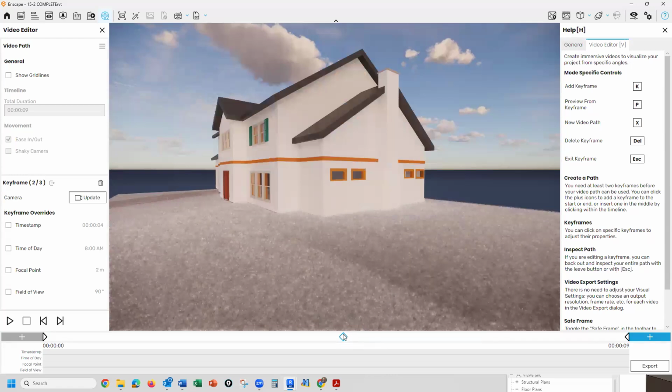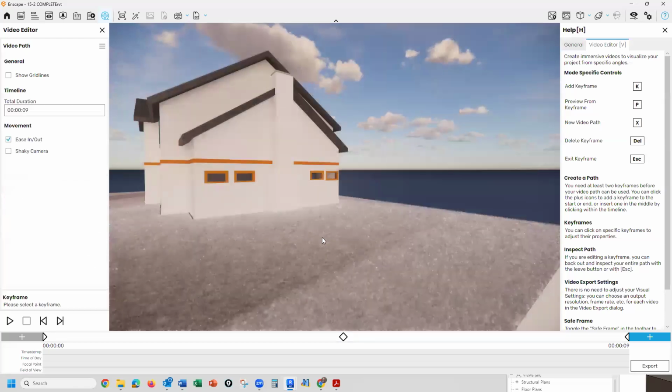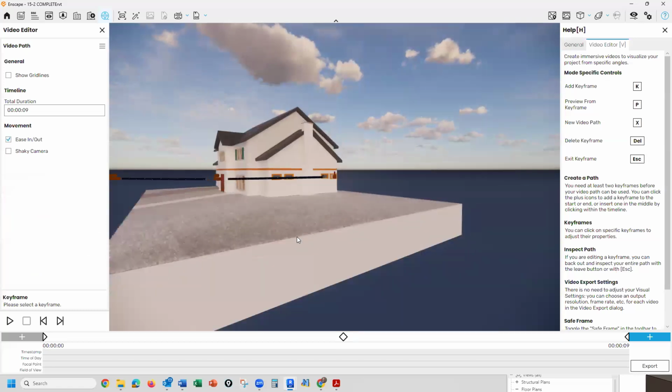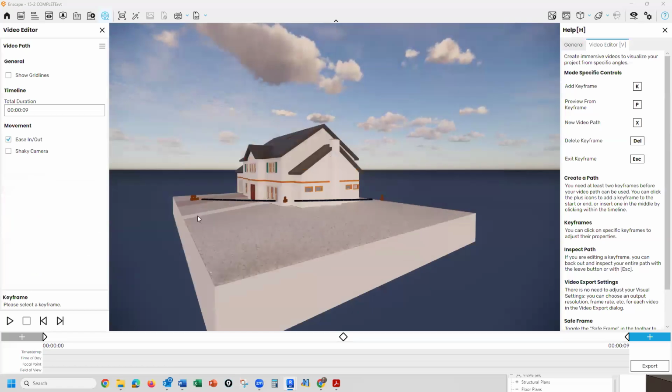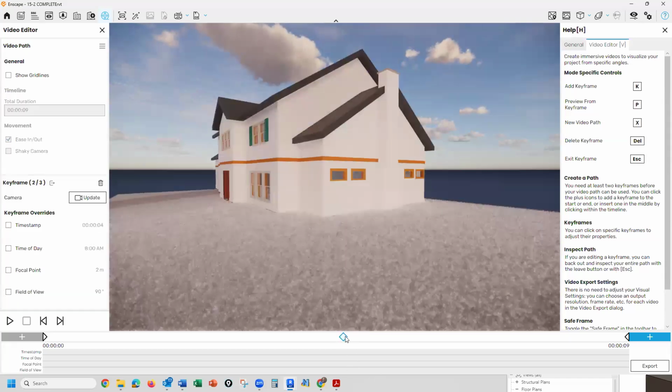So if you're in this keyframe here, you can hit escape and back out a little bit, and it actually shows you your video path. So you can see my first video is there looking at the house, then it moves there looking at the house, and then it ends there looking at the house. And you can click on these to get back into the editor. And you can also just hit delete and get rid of the keyframe. So just highlight the keyframe and use the keyboard command to delete it.